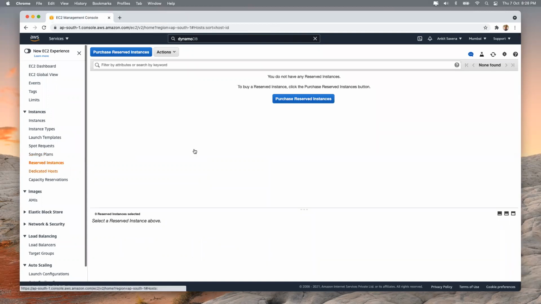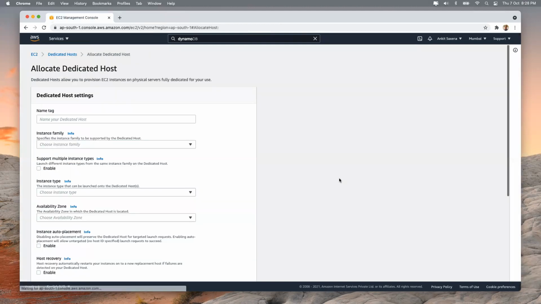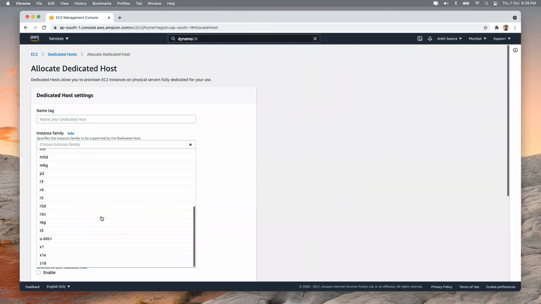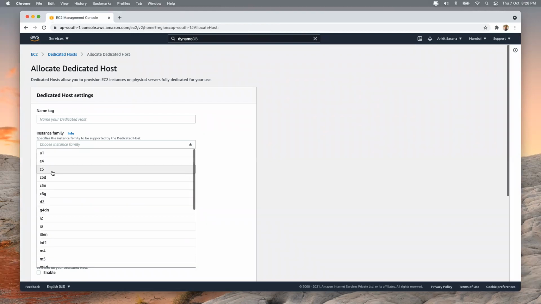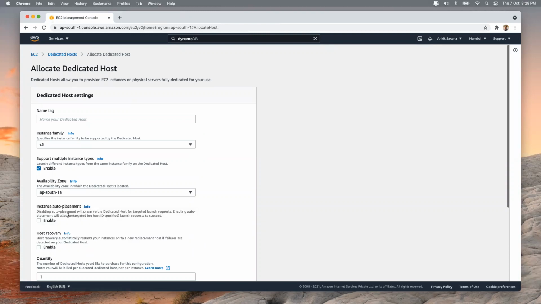Now, a dedicated host, on the other hand, is when you go and buy the whole big server yourself. In this case, you have whatever families you have seen. So let's say I want a C5, inside 1A. If you go and buy a dedicated host, this complete server is given to you for your use only, and you can launch as many instances as you want over here.